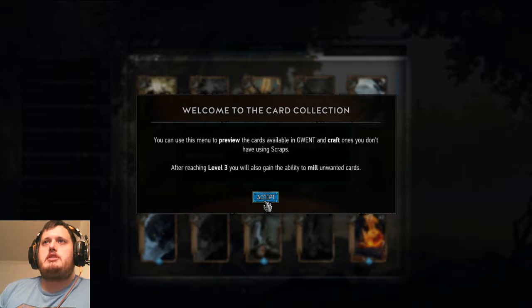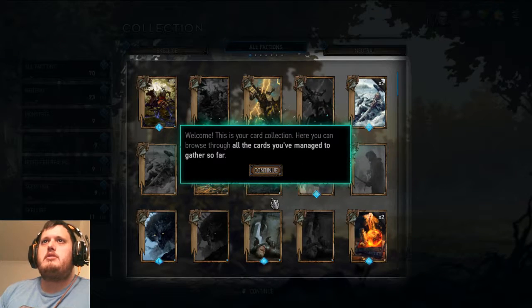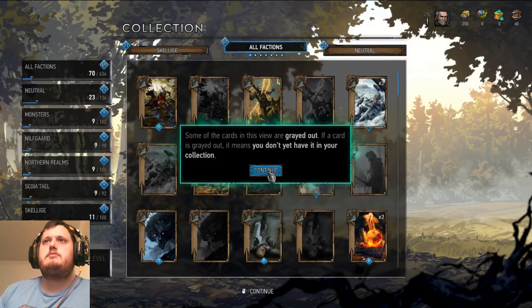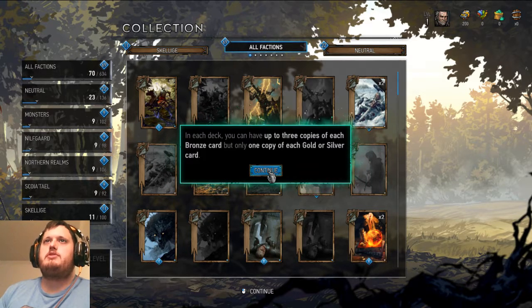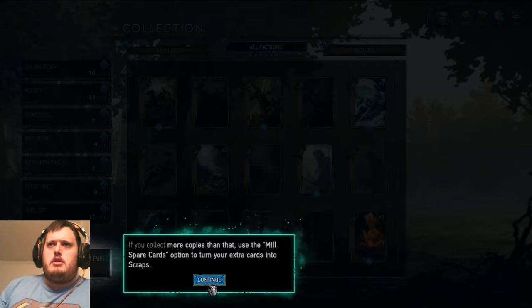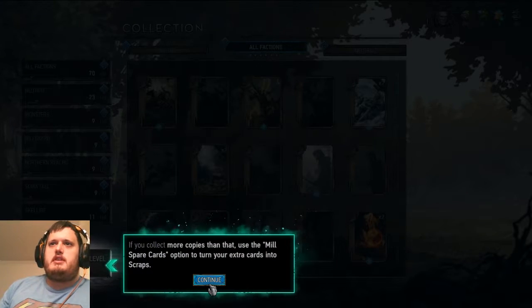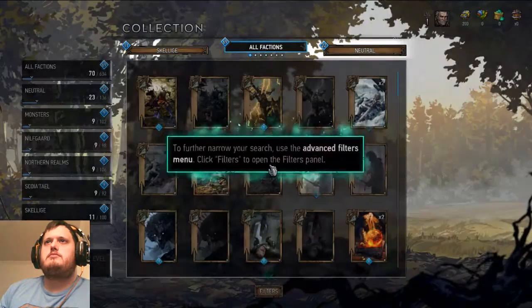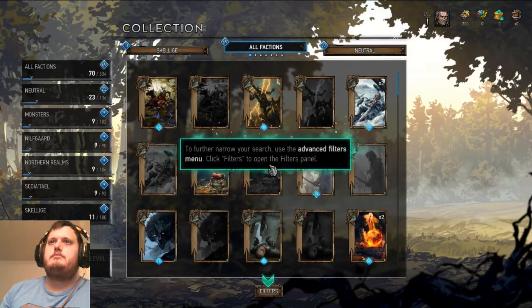Use this menu to preview the cards available in Gwent and craft ones you don't have using scraps. After reaching level 3, you'll also gain the ability to mill unwanted cards. I'm gonna assume that's like deconstruct. Three copies of each bronze card, one copy of each gold or silver card. Okay. Use the mill spare cards. Yeah, turn extra cards into scraps. Okay, got it.